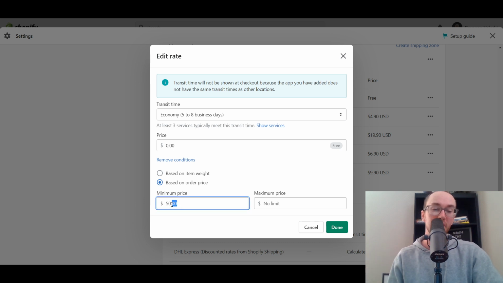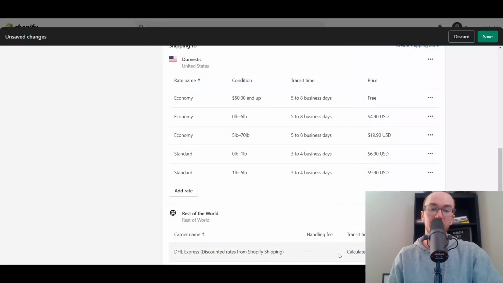So right now we have the minimum price set to $50. Of course, you can feel free to edit that to just $35 if you want. Maybe even free shipping on orders over $20, right? Once you save that minimum order price, once a customer adds products over that order price, it applies automatically. And you can even set a maximum, maybe if you don't want free shipping above a certain amount, you can do that too. But if people are spending at least $50, you can offer them free shipping. You just click done, and then that will give you that condition of $50 and up that they have to spend. The transit time is what it is, and then you have your free price here.